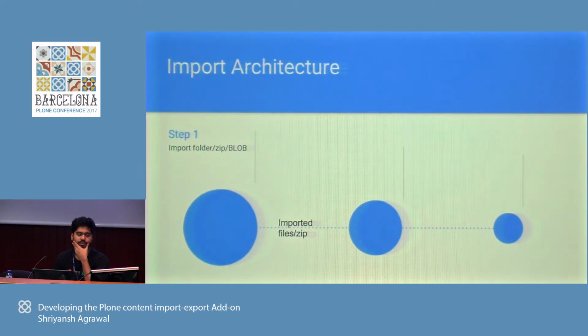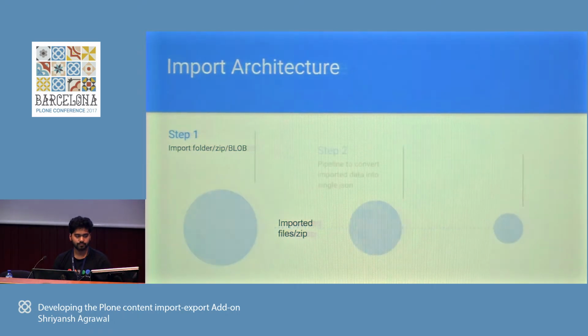The import architecture takes all the files, folders, blobs, and zips. The import could be a zip or even just a list; it could import multiple files at a time. So you do not have to zip it every time, or look after what you are really going to upload there.